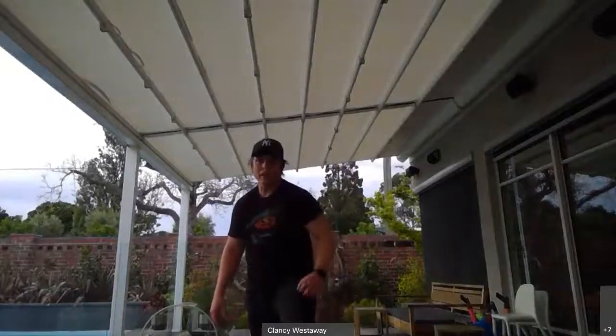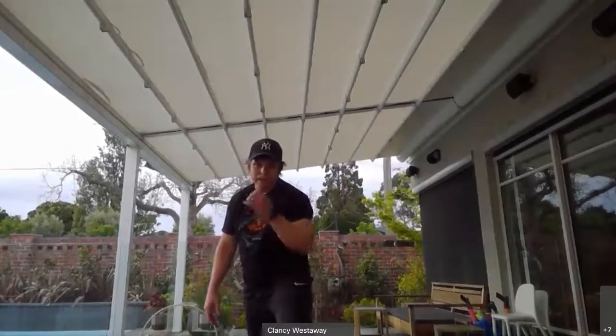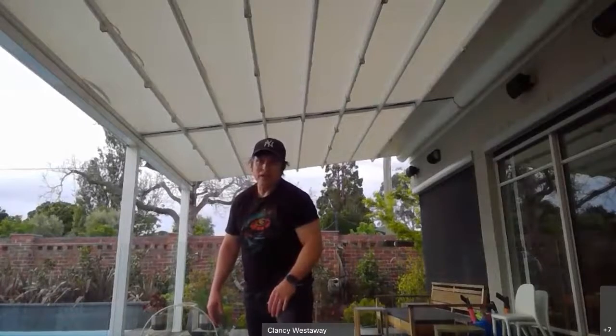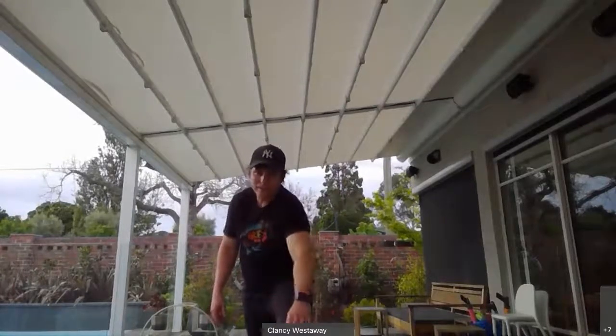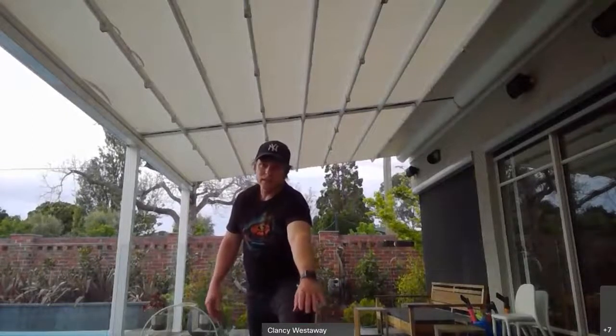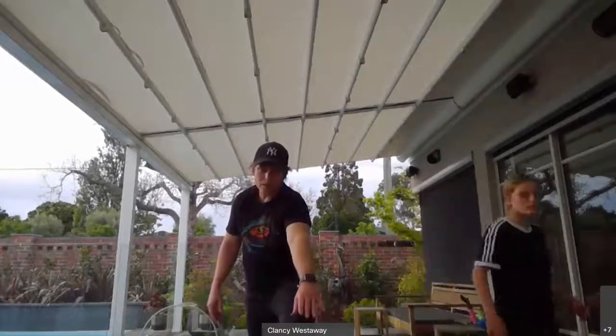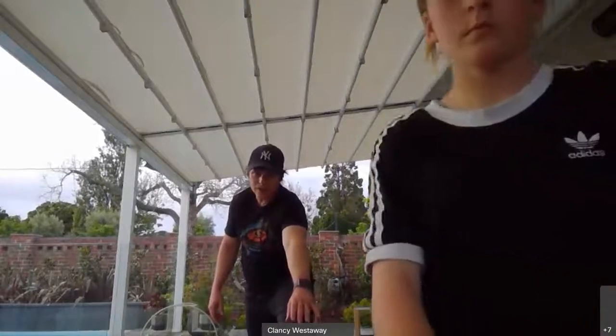Good. All right. So first up, if you've got a chair, or you can just put your leg up on your bed, just do a hamstring stretch. And if anyone can touch their toes, you're doing a lot better than I can, because I can't. Just hold it there. See if you can edge a little bit closer to your toes.